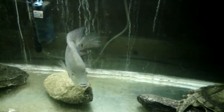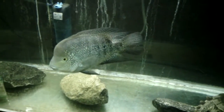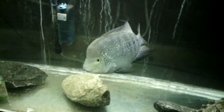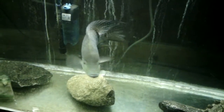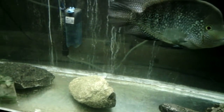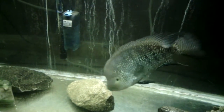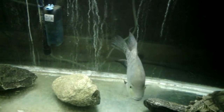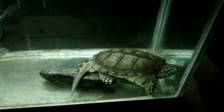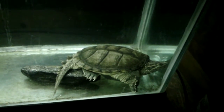I have not built a stand for this tank yet because I've been too lazy, and I was overzealous to set the tank up and never got around to draining it and building a stand. I'm not exactly sure that I am going to keep the tank in here. I have multiple tanks in my basement, and a future video of my basement will probably come shortly, and I might get a little bit larger tank for in here. I have plans on hopefully getting a 240 or a 220 soon, but I've been asked multiple times about making another snapping turtle video after my female had laid some eggs.